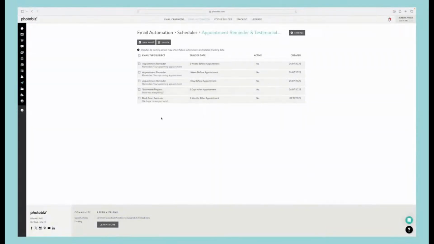And you can keep adding as many as you want to a series, however many times you want to. Maybe you want to do something for, if you know their birthdays or anything like that. You can set up stuff that's like, hey, we want to celebrate you. Here's a coupon code for when it's your birthday for something.